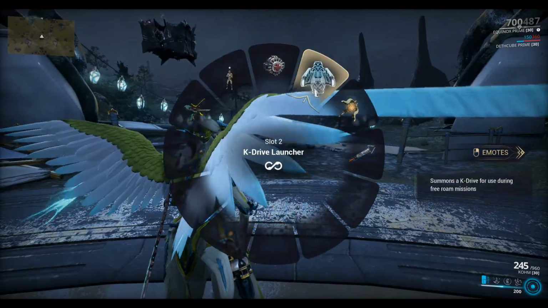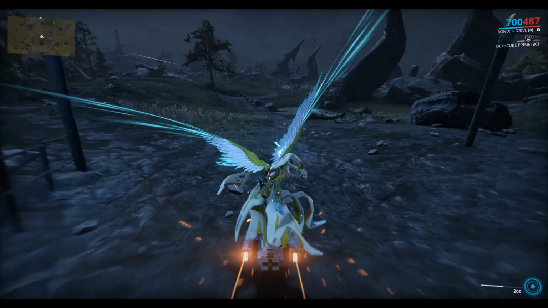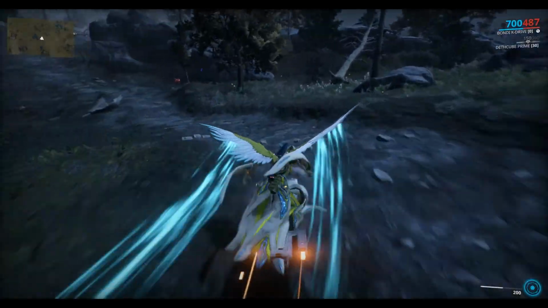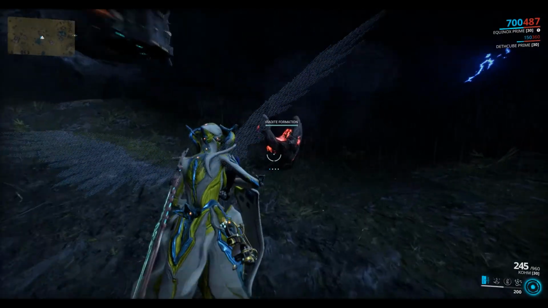So we need some resources to build this thing. The first thing we need is Iradite. You can see I'm using the K-drive here, which I obtained through doing the Vox Solaris story mission. So here's the Iradite here.